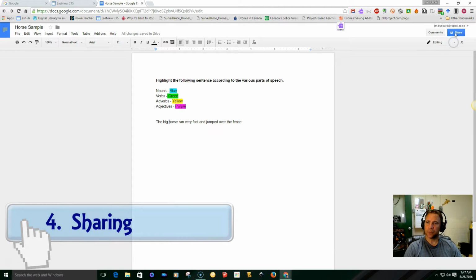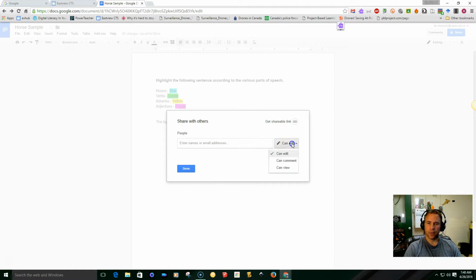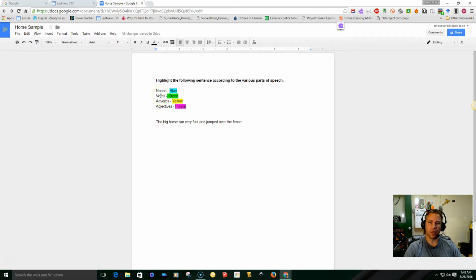So I can set this up so it's a shared document, and then you could share it amongst the entire class or into groups, where you would give certain people the ability to edit. So whoever you add into this section here, they'd get the shareable link, and they'd all have access to this document. So once they have opened up the document, the users will show up right here, and they can work on the document together. So it's a pretty simple way of doing collaboration and having students work together, and they can all be working simultaneously.